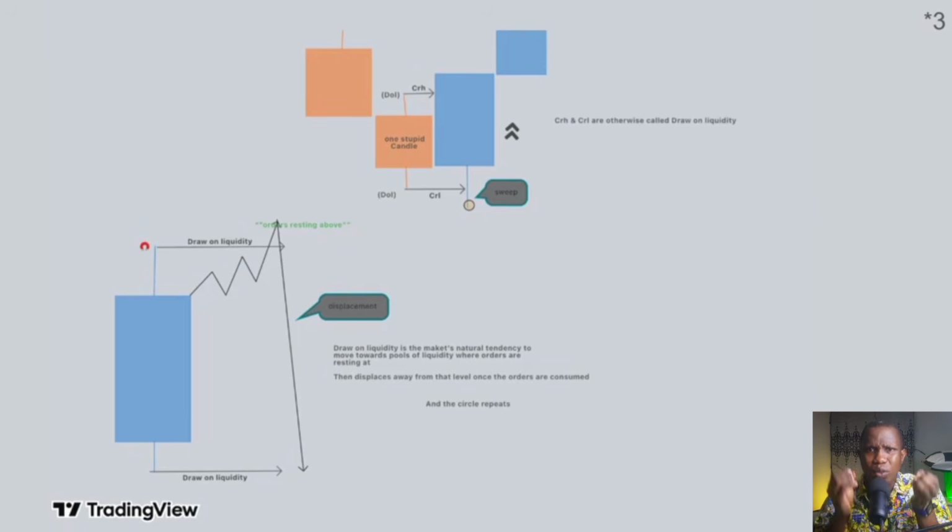So why is liquidity important? Liquidity is just like when you don't eat food in a day. Do you notice that you won't be able to go about your daily tasks? You won't be able to do something. You'll be weak. You will not be able to move. So without liquidity, our trades won't be able to move.